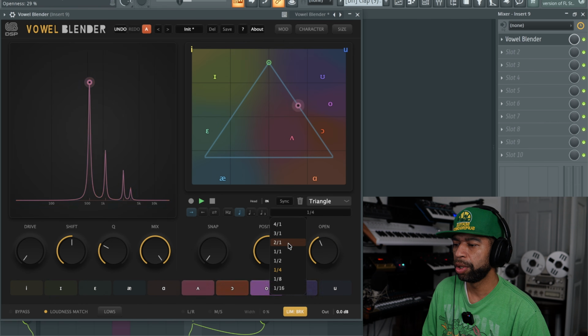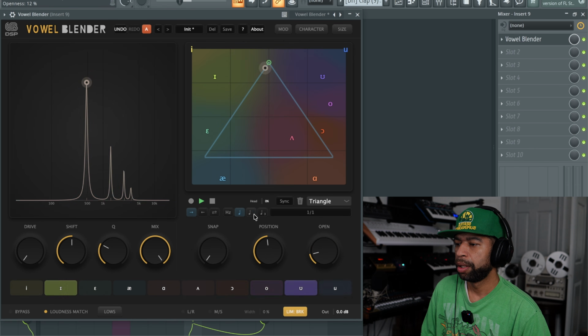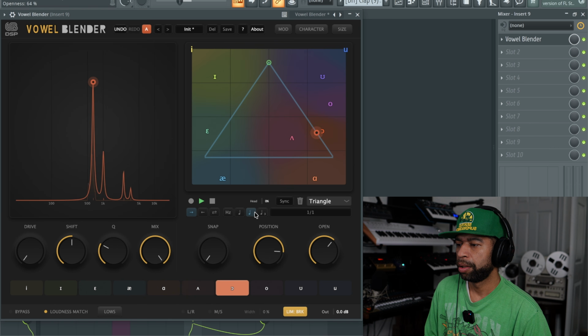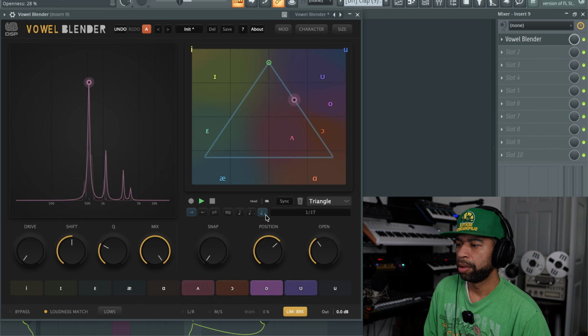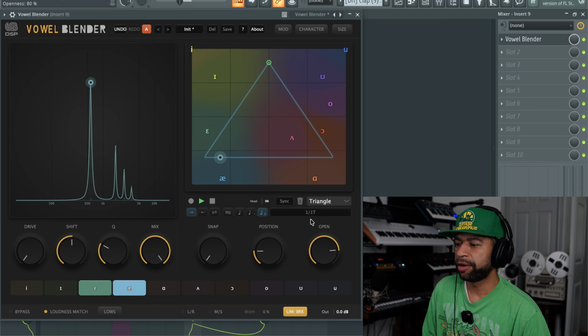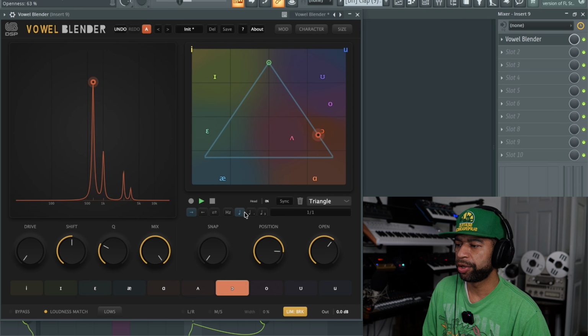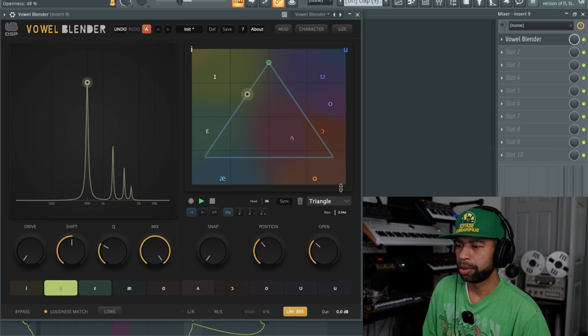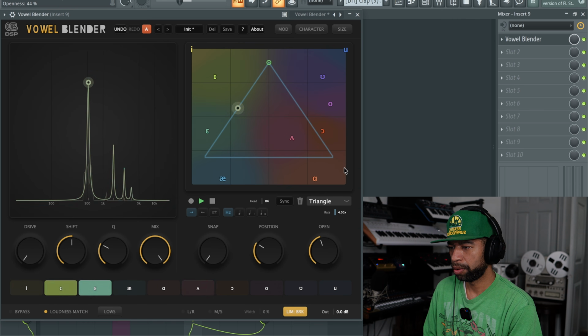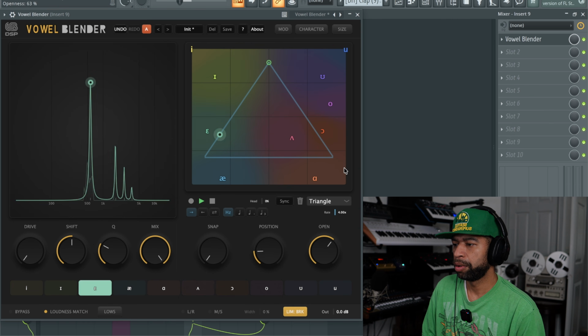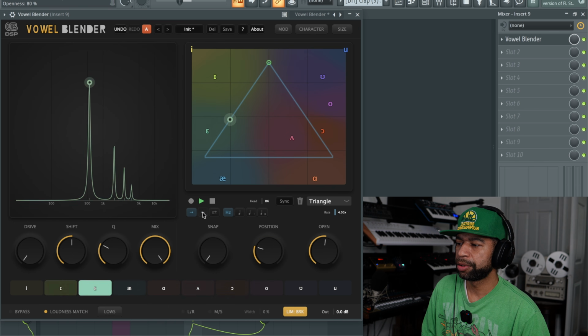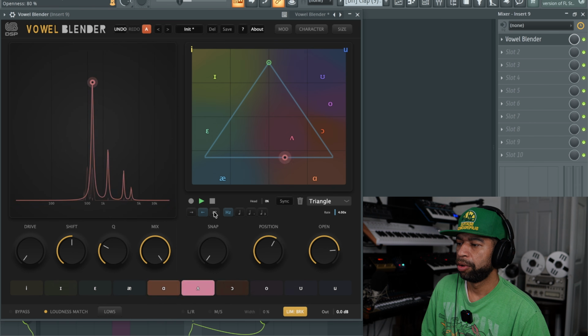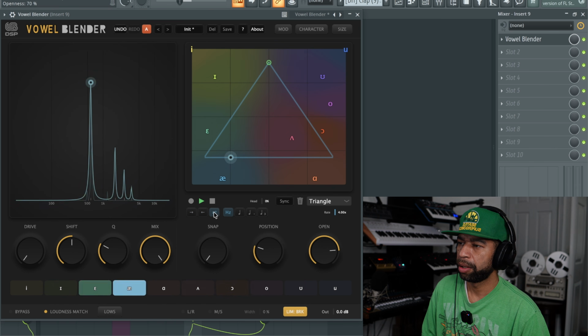Right, so that's pretty cool. We'll just take it back to 1-1. And then when you click these, whatever you put it on, it'll go between the ones. So whether it's 1-1, 1-1 delay, or a 1-1 T. And you can also go between hertz too. You can make it go backwards, or you can make it go front to back.